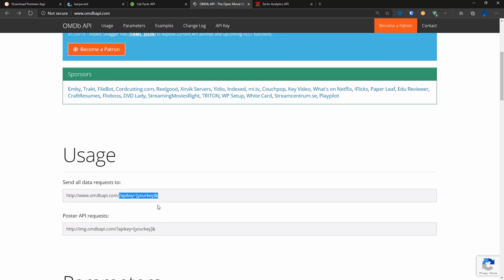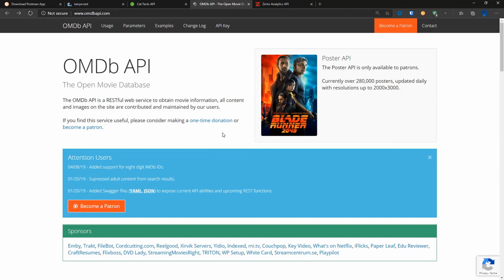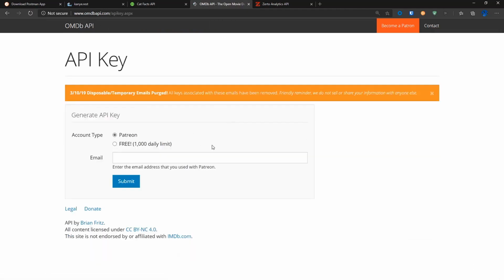You actually have to pass your API key in order to authenticate as part of a query string. It's fine. We will be able to do that no problem. But in order to do it, we need an API key, right? We've already seen how to pass that data in the params, but we need this API key. So what we're going to do is we're going to click on API, we're going to sign up, and we're going to get an API key.